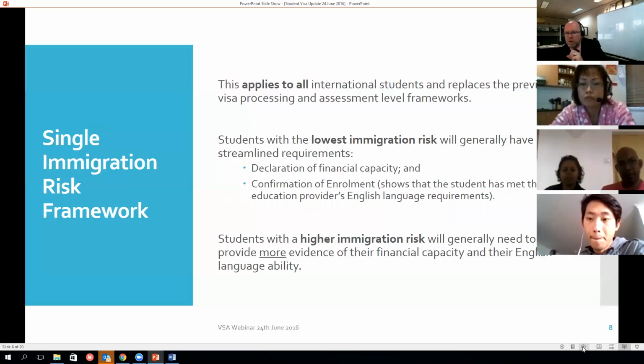So you go onto the Department of Immigration website, you look to see that you're going to be studying at Curtin University of Technology and that you're coming from Singapore, and then it will take you to a section that says, for that combination with that college and that nationality, these are the documentation that you need to provide for English and financial criteria.